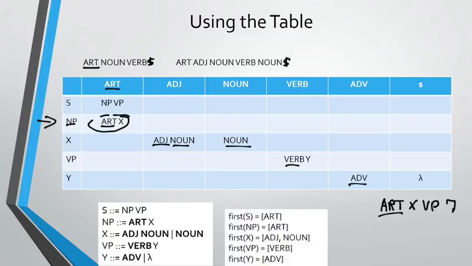Sure enough, article on the stack matches article on the input string, so I will pop article off of the stack and I will move past the symbol article on the input. I'm now looking at a noun on the input string and an X on the stack. So let's clean this up a little bit.